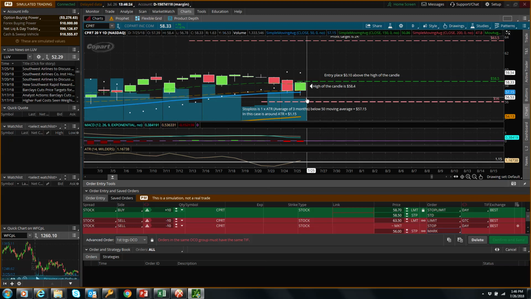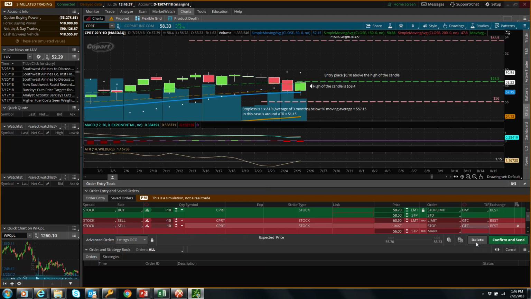But sometimes when the market gaps down beyond 56, you lose slightly more than 2%. Also remain the order active as GTC. So your buy order would be day, and both of the sell orders GTC.